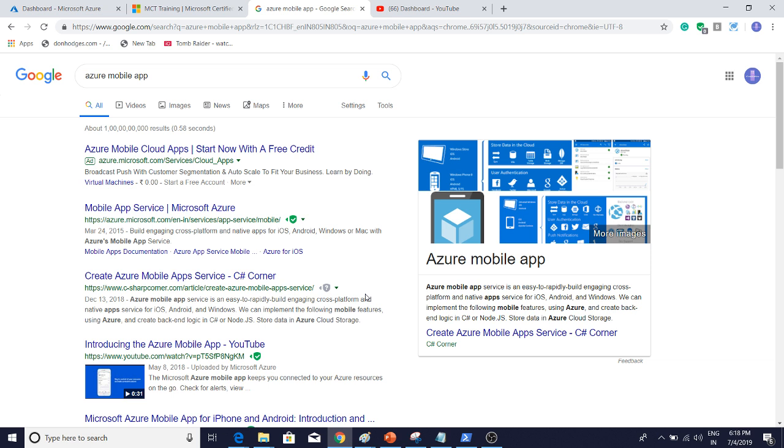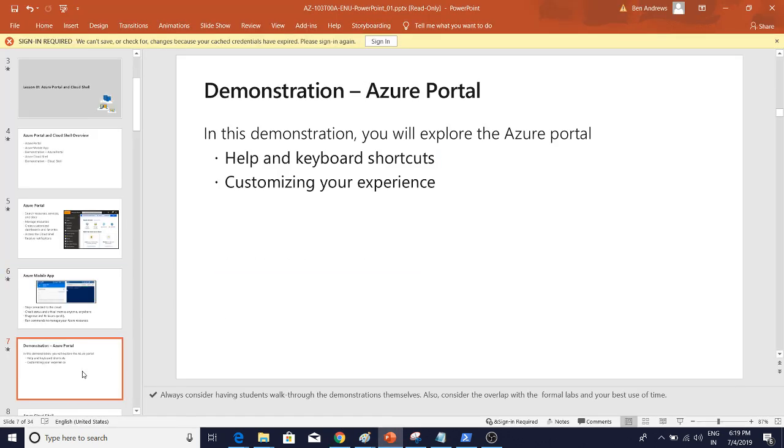So try this on your phone if you have an Android phone. I don't know whether it is available for iPhone or not. It should be, but you can give it a try. But on Android based phones, it is available. So do install this and check whether you are able to access your Azure account with the help of it, right? So this was all within this particular lesson 1.